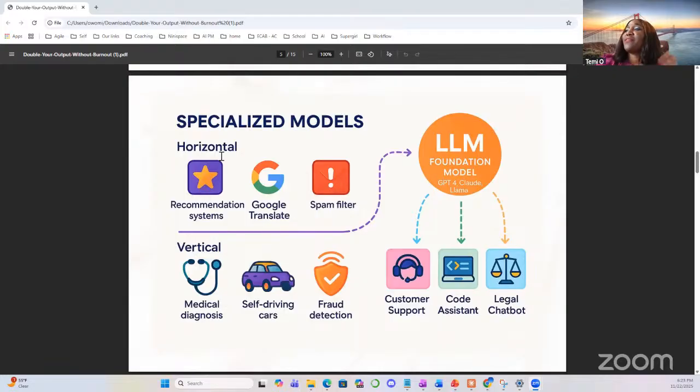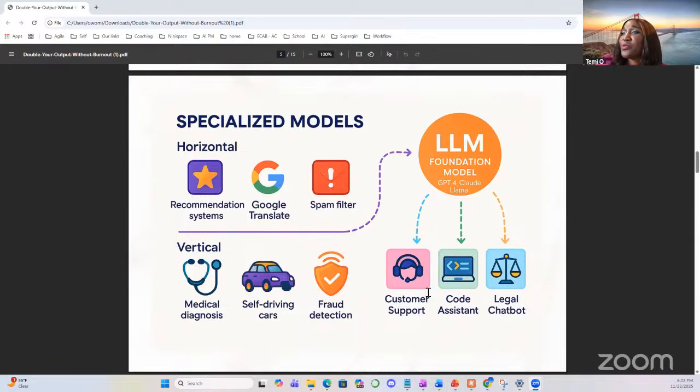But now we have this foundational model which can do more, which is multimodal. That means it can do multiple things: text generation, images, different use cases. So what's happening now is these foundational models are customized for different use cases like customer support and code assistants.